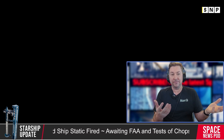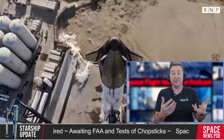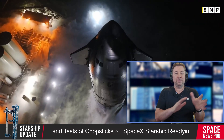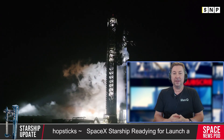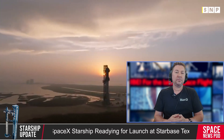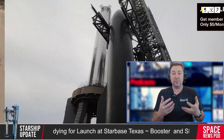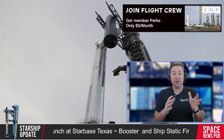The official launch date is not yet set, but a full duration test burn on July 15th indicates readiness. Elon hinted at an early August launch, but that's not going to happen — more than likely sometime in September, possibly later, because of the FAA. Previous test flights demonstrated various levels of success, with each providing valuable data for improvements. The fourth flight completed soft splashdowns, though Starship's re-entry caused some heat damage, now addressed with new heat tile designs. Any issues during this next launch will provide critical data for refining future designs, and the iterative approach allows rapid progress with each test flight.